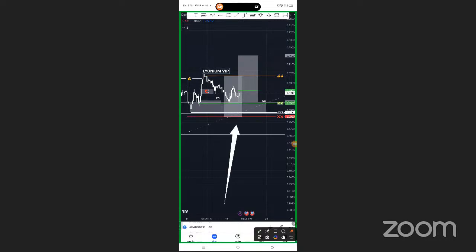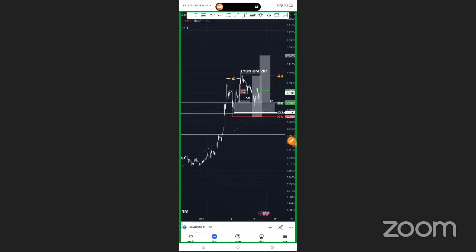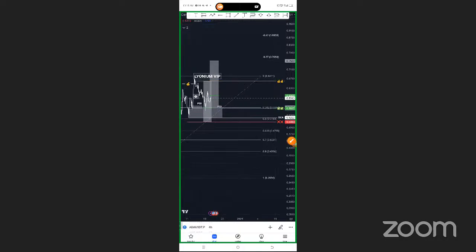And then it started going up, but all of a sudden a dump came, and then it started going down. I left the trade. So now I want to enter again, but I'll enter at 0.6 to target 0.75. That is my target for our ADA. So those are the trades I'm into now.